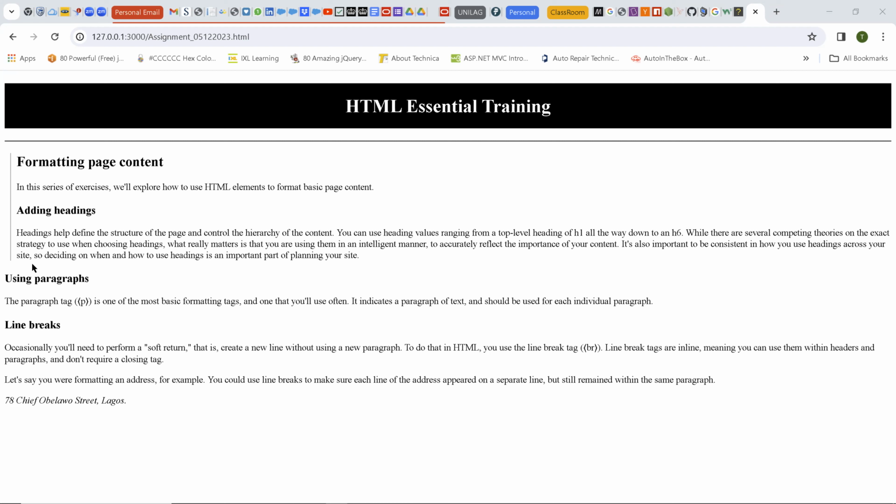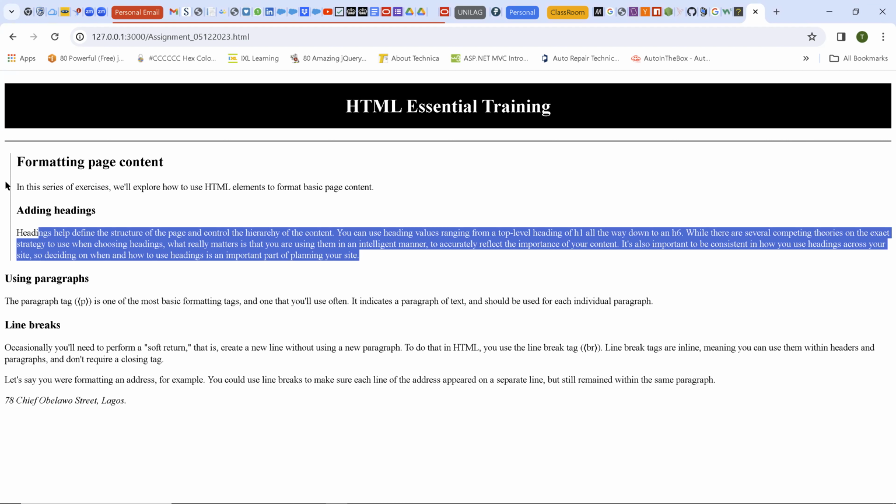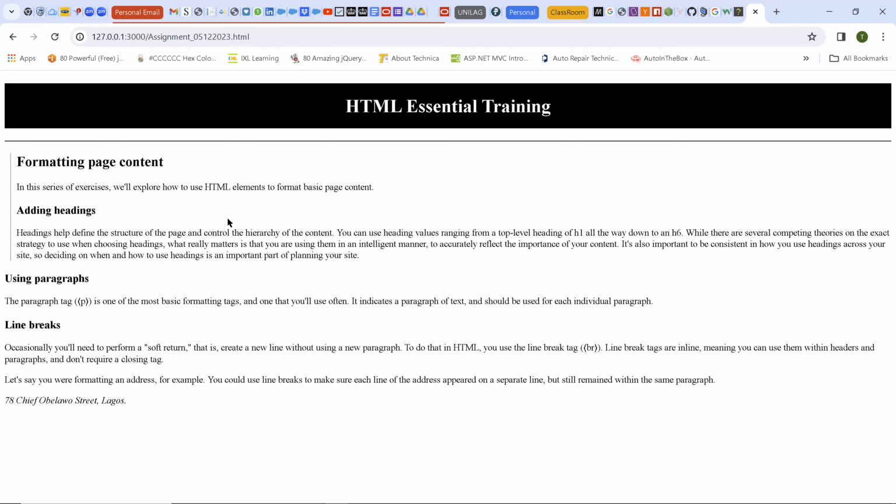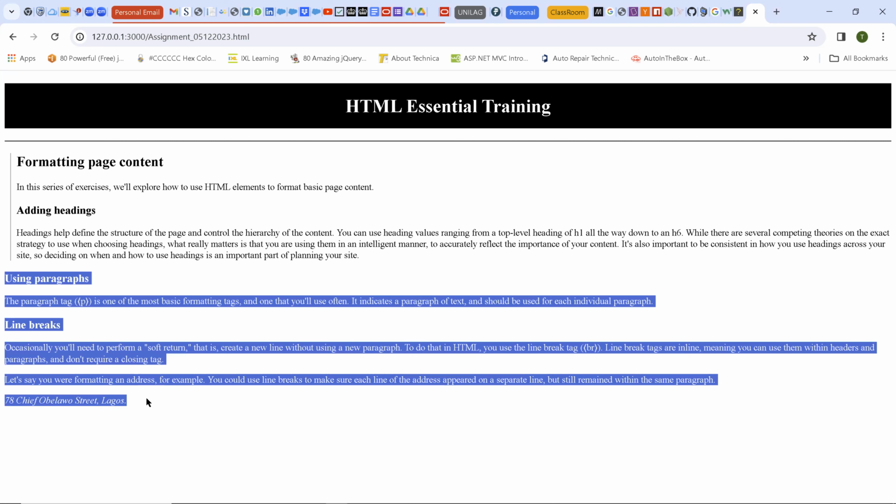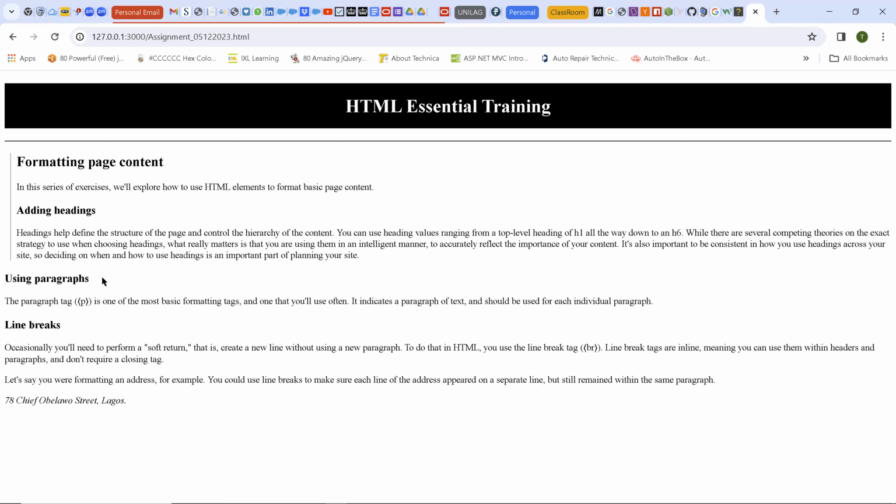Yes. On Saturday, we achieved this, and we said we continue to format the rest of the page. We start from using paragraph to the address of the 70 Chief of Belawa Street, Lagos.